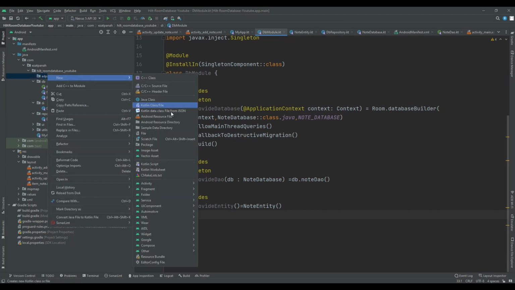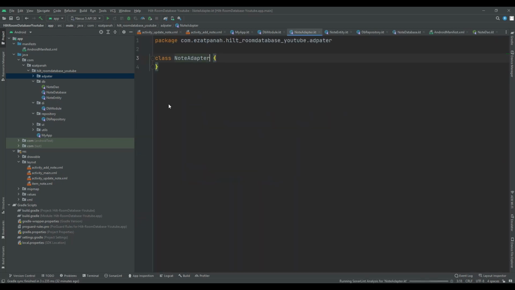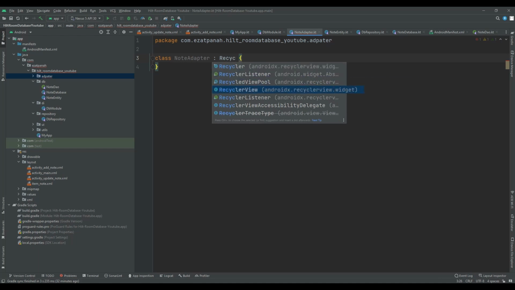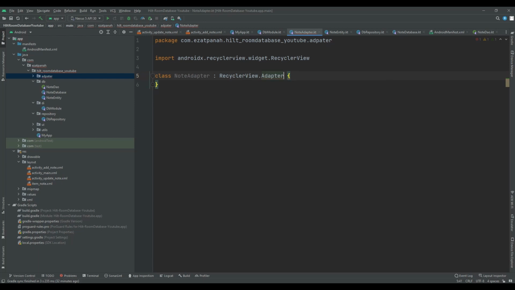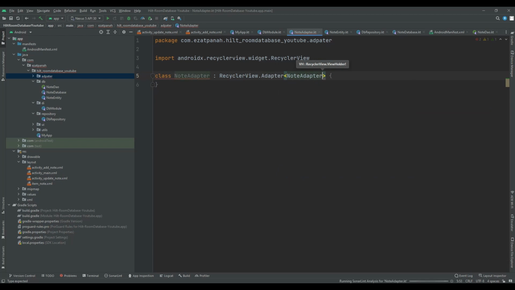So let me create a class for that, NotesAdapter. As always, the first thing is I should extend this adapter from our RecyclerView.Adapter, and here pass NotesAdapter.ViewHolder.